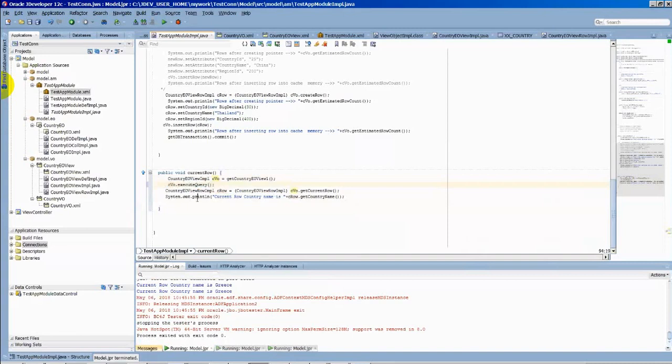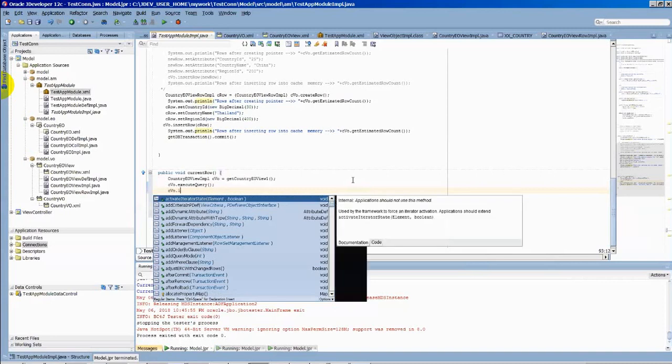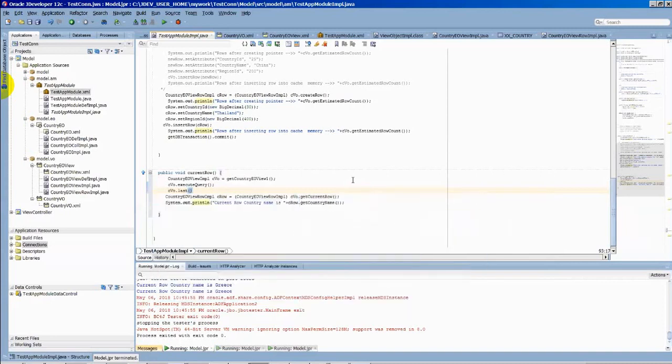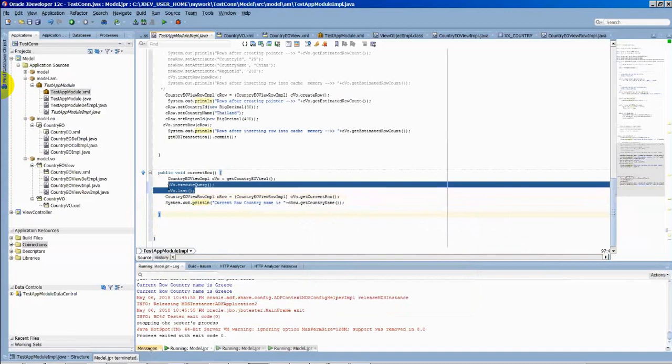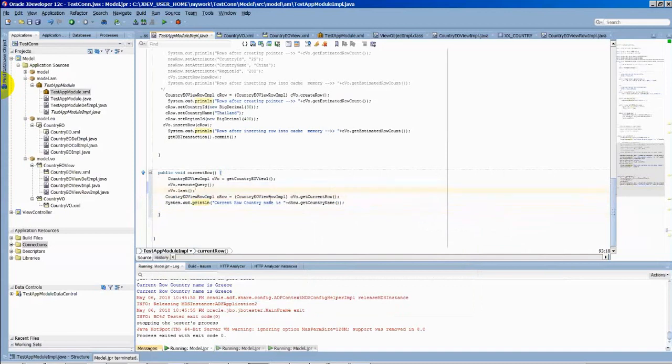And then if you run this method, basically it will say what the current row is. Or programmatically, maybe I don't want to make the current row the first row, maybe I want to make it the last row. Then we can have something called CVO dot last. You can say this, and we can make the pointer move to the last row. Then that last row will become the current row. Similarly, we have many methods like CVO dot last, dot first, dot next, dot previous. There are many things you can do.